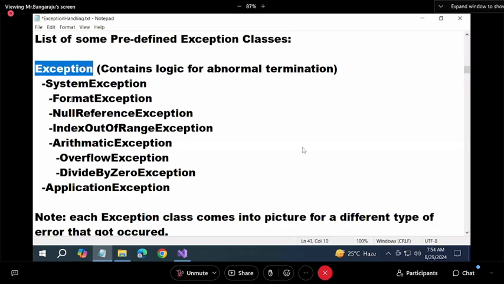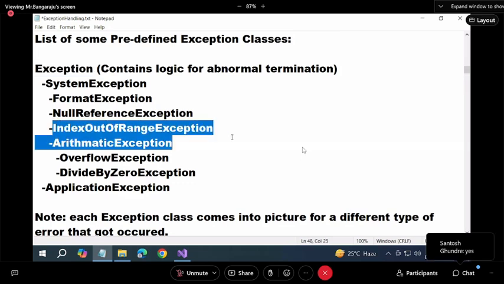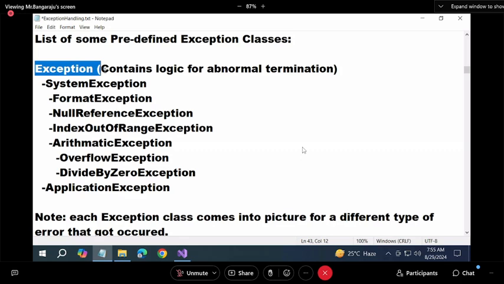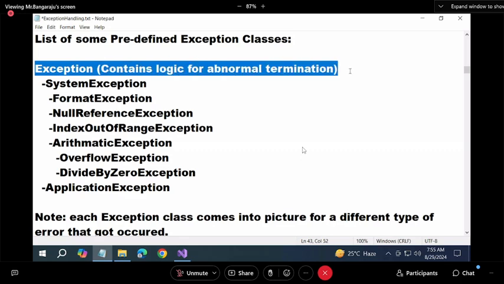Are you getting me? Sir, if I don't give, means if suppose you are the implementer of this class, for example, and you want to publish an error message. So what do you do? You override the Message property and write the logic you want. If you don't do that, no problem. What will happen? Something is implemented already in the parent class. That message gets published. Why? It is not abstract. It is virtual. Virtual means it's a re-implementation.